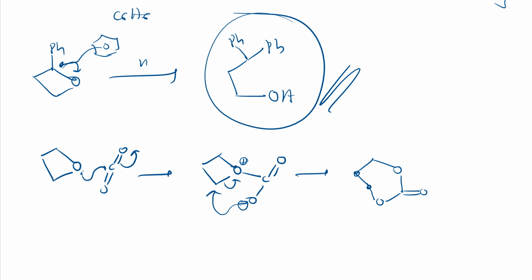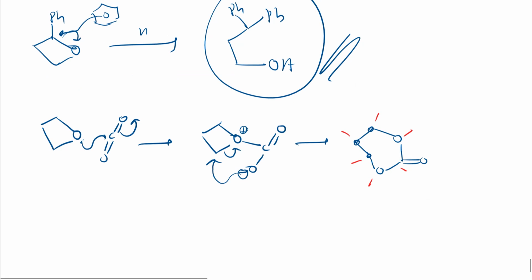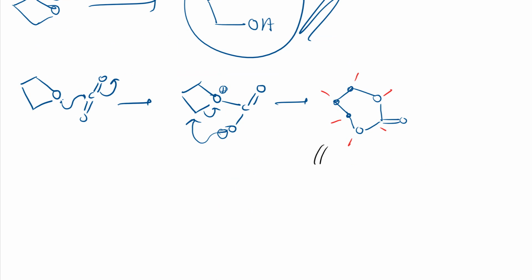These three carbons are there and here. So in total, how many atoms in the ring? 1, 2, 3, 4, 5, 6. It became a 6-membered ring. If I want to draw it neatly, I'll draw it like this: all are the same, 6-membered, with O, O, O. This is the compound I got. If you write the same thing you will get this: three carbons, and three oxygens, one of them attached to the double-bonded carbon. The same compound, right?